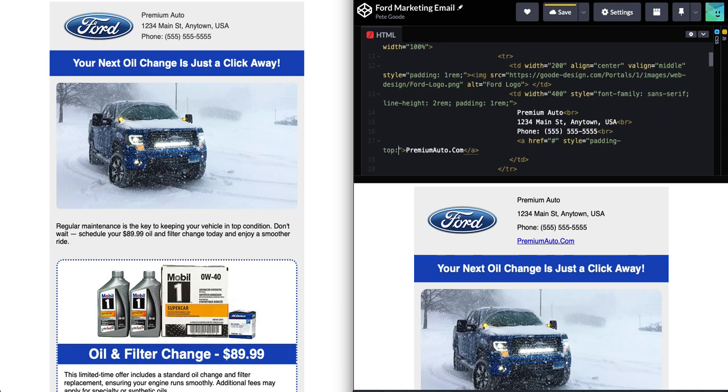top of 1 rem. Now what does that do? That puts only the padding on top. Did I spell it right? Premium Auto puts the padding up there. Style, padding, top. What did I do different?